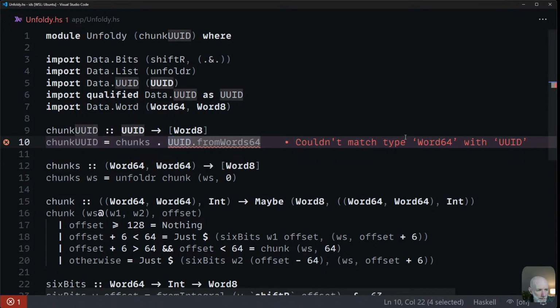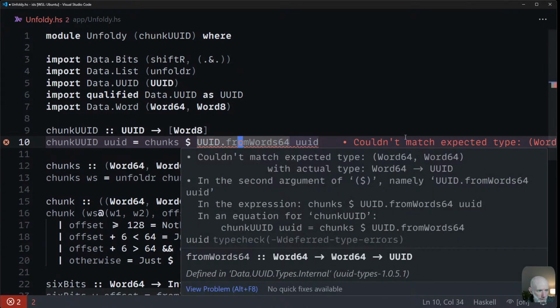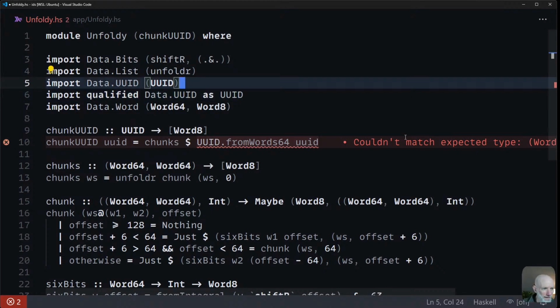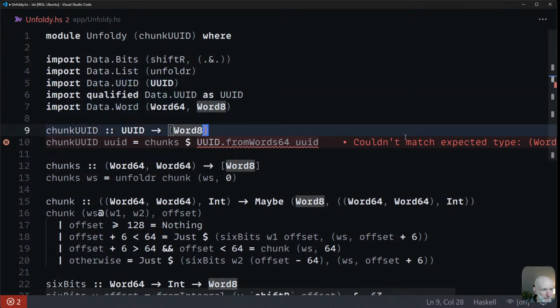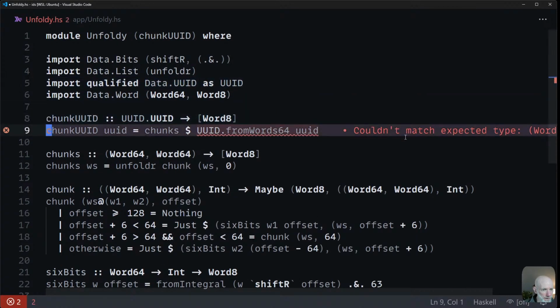And now it's gone confused. Oh, our names clash here. So does that become UUID dot that? We take that out. Does that work? Doesn't look like it.